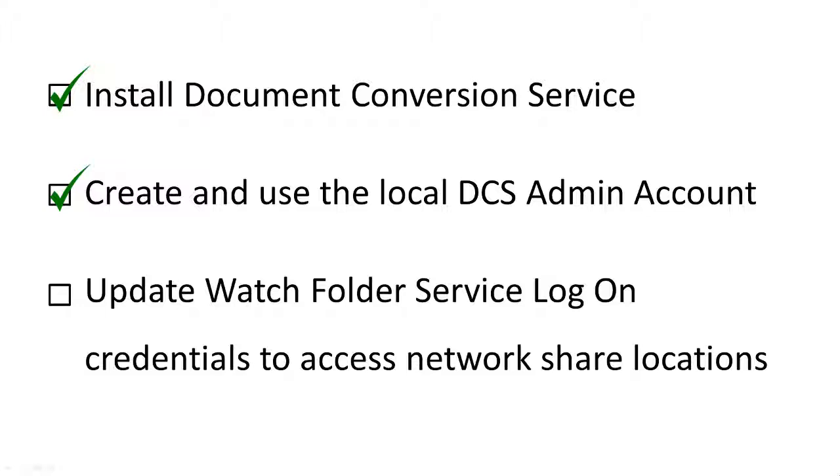Next, the Peernet Watch Folder Service logon credentials need to be updated to use the domain or other account that has access to the network share location. This is critical as the watch folder service tool will run under this account and needs to have full access to the network share to be able to read and lock the files as part of the clustered conversion. The setup initially sets the service to use the DCS admin account as part of the install.